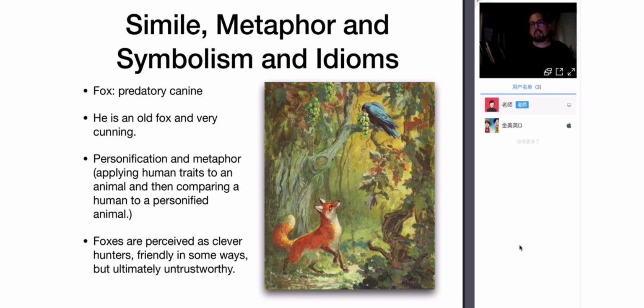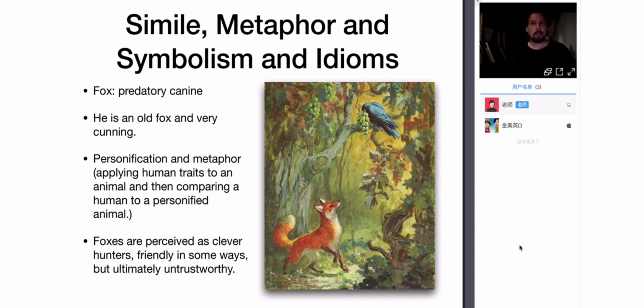The fox. The fox is a predatory canine animal. They're not terribly dangerous to us as people. As we evolved through history, we probably had some relationship with them, like we have a relationship with dogs, right? Foxes are relatives of dogs. But we never really came to like the fox very much. Because the fox is a thief.